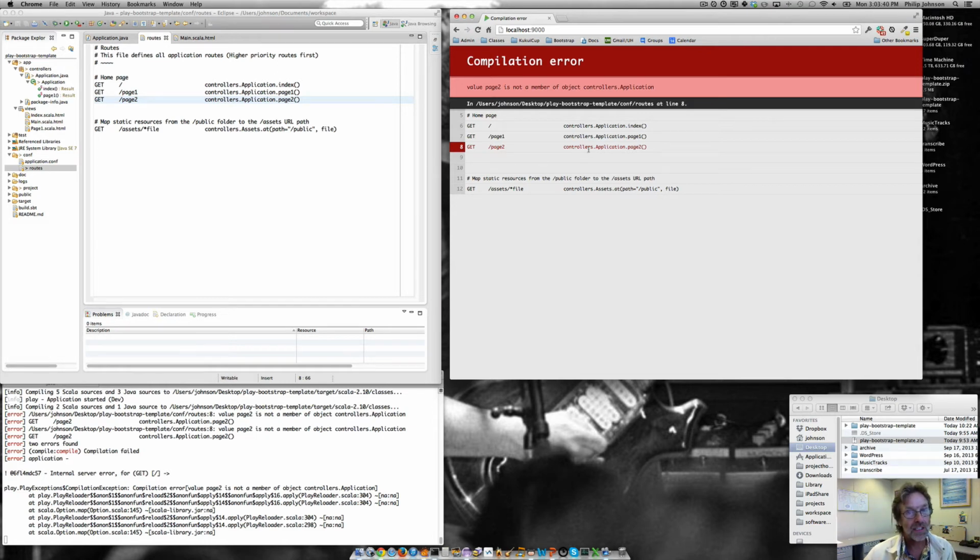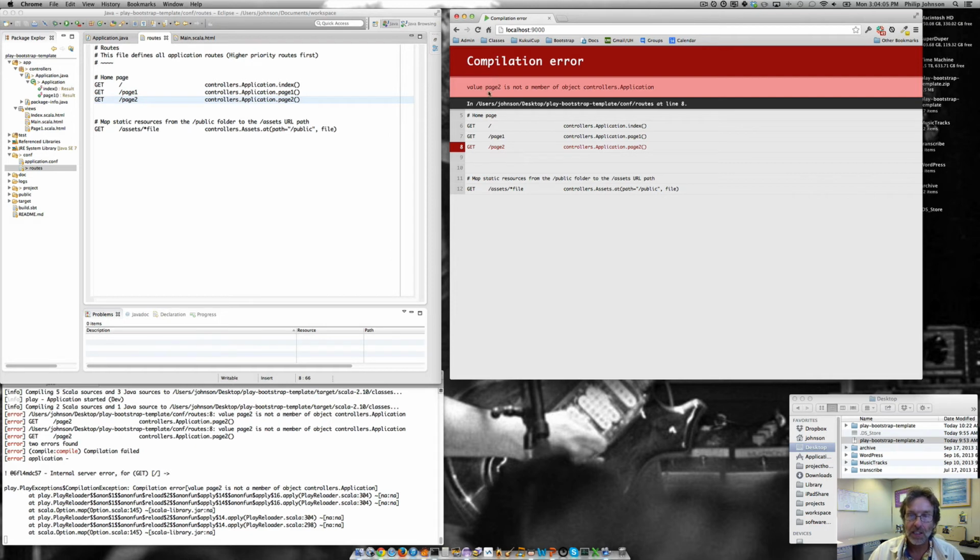This is an advantage or a feature of the Play environment that other dynamic environments like Django or Ruby on Rails and so forth, that also have a routes file, can't do. You only find out at runtime, when you actually try to use that particular rule, that things don't work out. Play has the great feature that it will tell you at compile time whether or not everything's consistent. So this is a huge, nice thing.